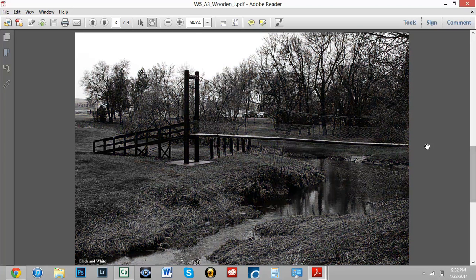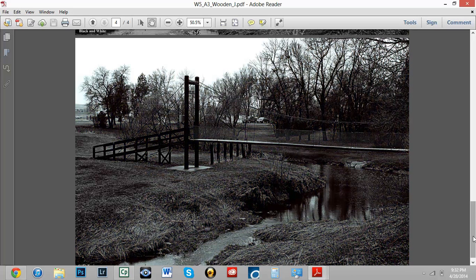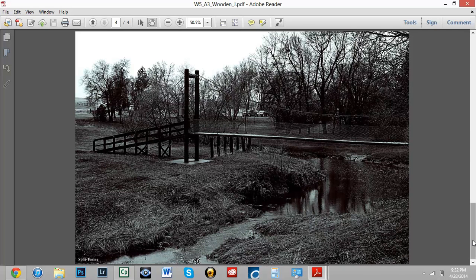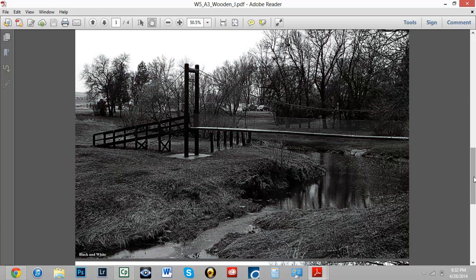But I thought that this was good. I would say I do think that the black and white version is the most successful version out of the 3. The split tone is not a ton different. It looks like maybe a little bit more sort of cyan in there. I do like this. I would maybe have slightly shifted the composition to sort of move this up and over and have this stream kind of more stretching from side to side, the part that we can see. But yeah, I thought there was a lot of good stuff going on in this one, Julie.